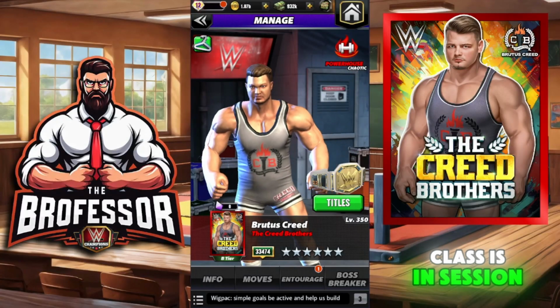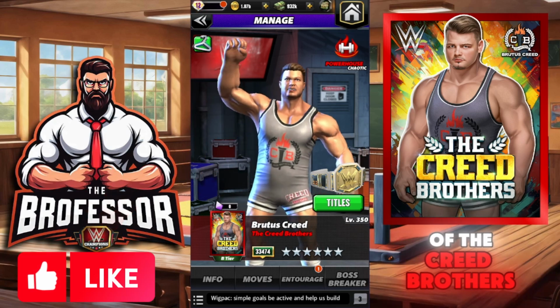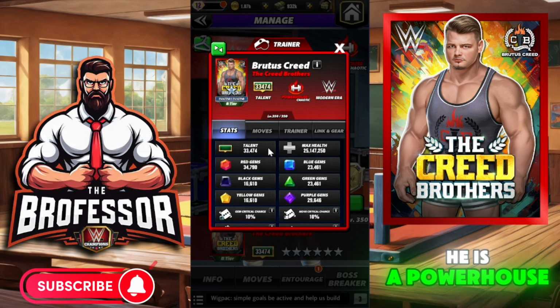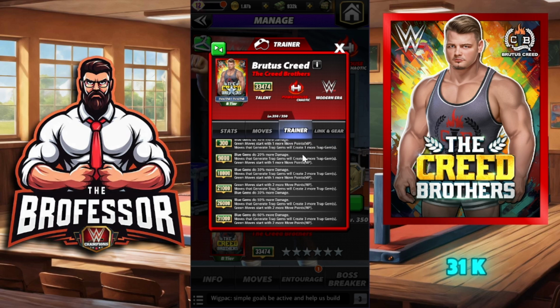Class is in session. The Brofessor is in. We got Brutus Creed of the Creed brothers, free to play for this month. He is a powerhouse. He is chaotic with an interesting training ability at 31k.